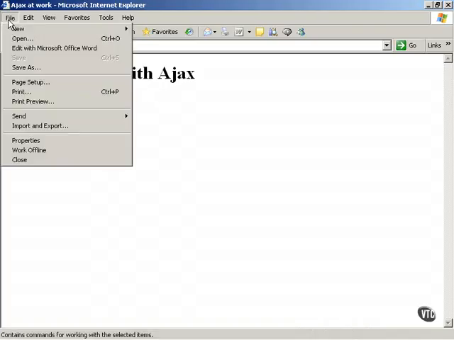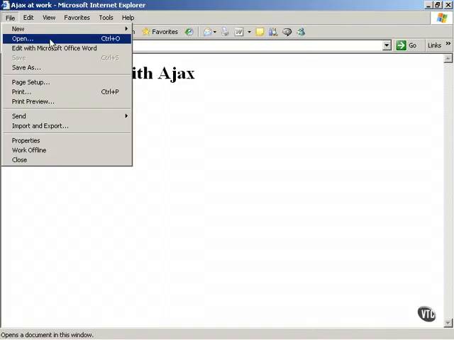You cannot simply open your applications on your hard disk and expect to see them work. For example, you cannot use the Open item in the File menu in Microsoft Internet Explorer or in Firefox. Rather, you have to navigate to a particular URL on your web server in order to make this work. In other words, you need a web server. You cannot just open your Ajax-enabled web pages directly from your hard disk.